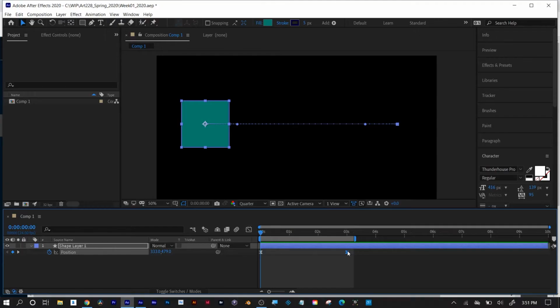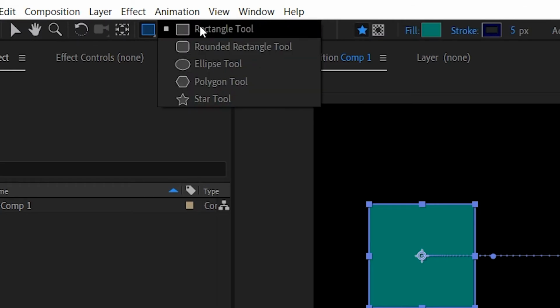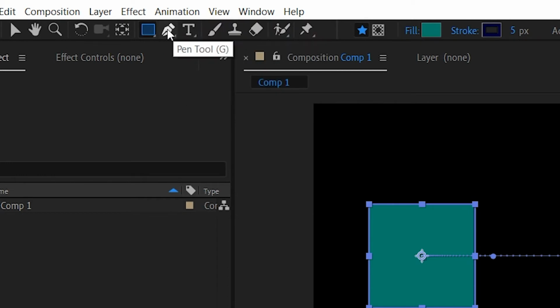Those are the building blocks for all your motion designs, that workflow. Now we're going to tackle shape layers. So I'm going to leave my speed graph and I'm back in my timeline. These are your shape layers up here. You could also draw a shape layer with the pen tool.